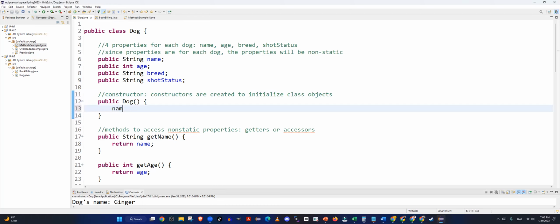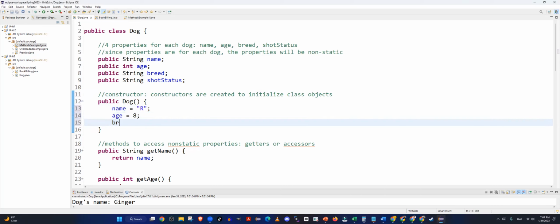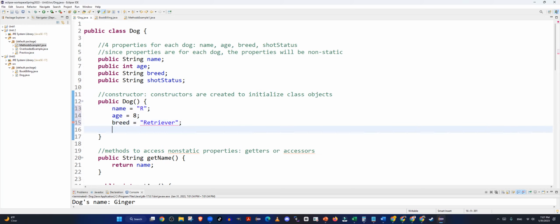So I have name. I want to set the name to R. I want to set the age to 8. I want to set the breed to retriever. And I want to set the shot status to not up to date.